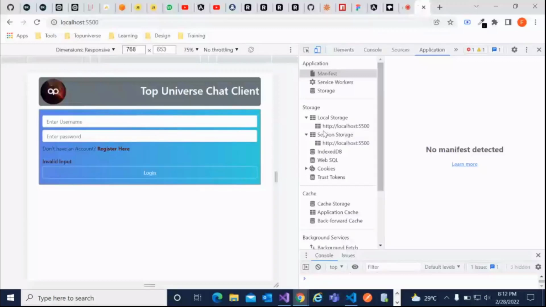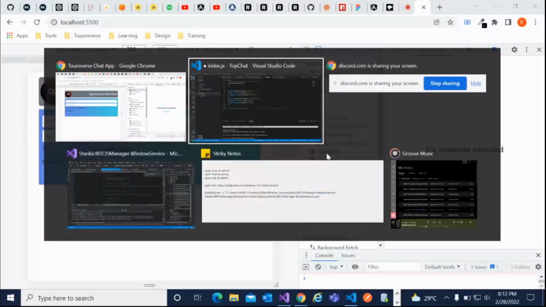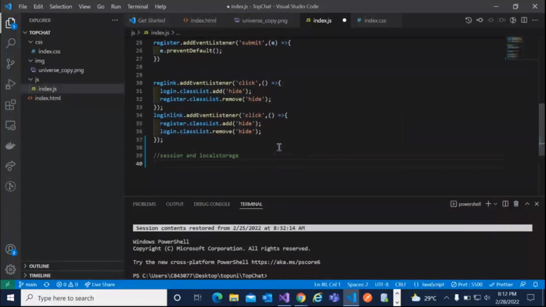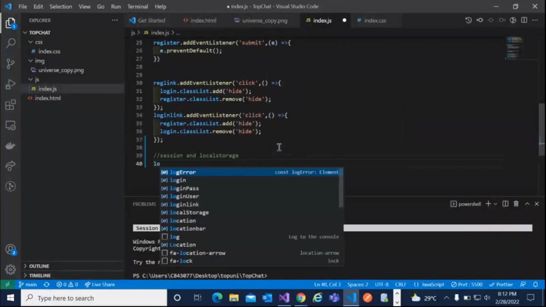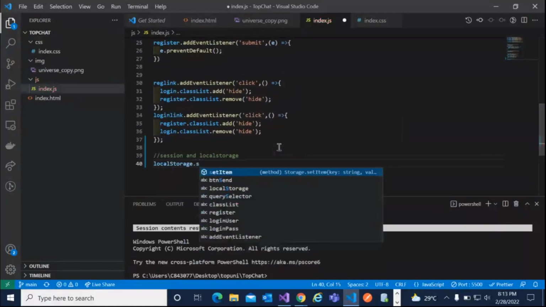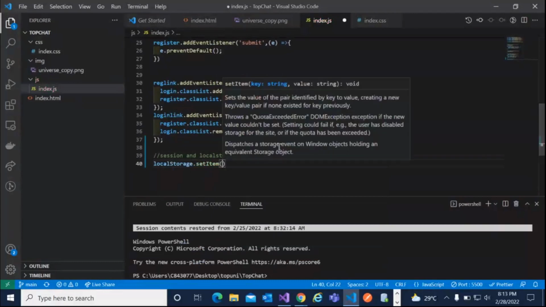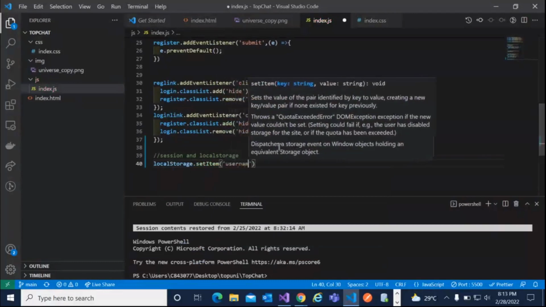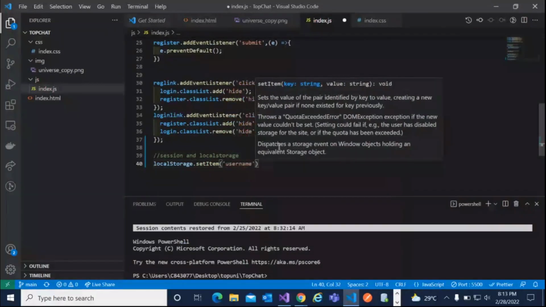These two storage use key value pairs. Let's take for instance, I want to store something on the local storage. All you're going to do is say localStorage.setItem, sorry, not add, setItem. Let's say you say username, then you add the value of the username.